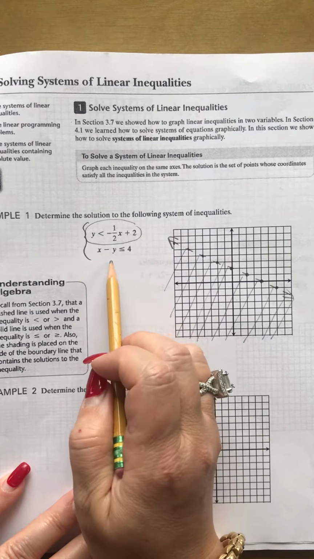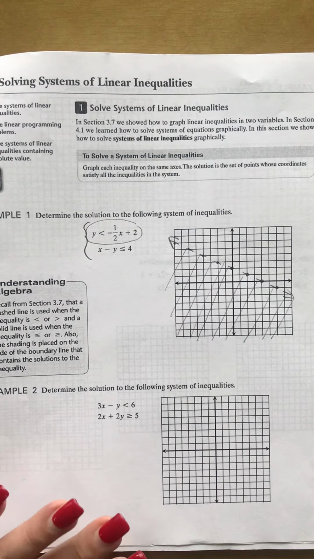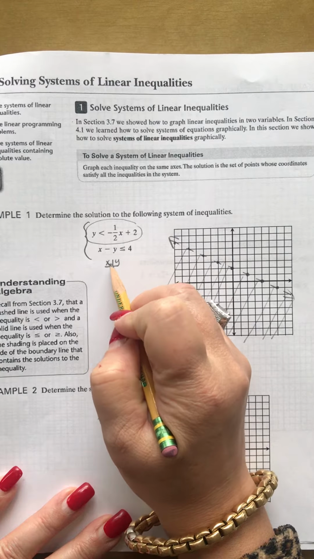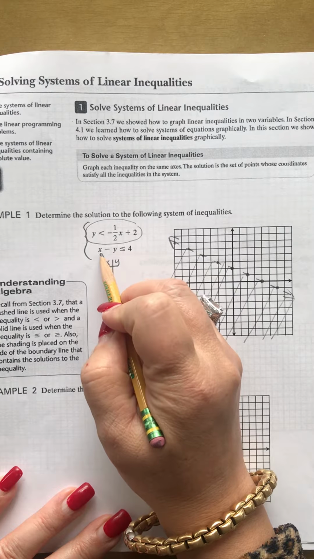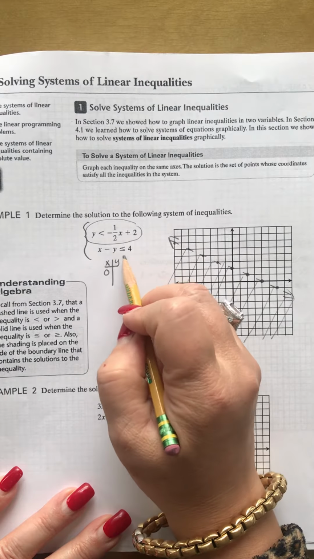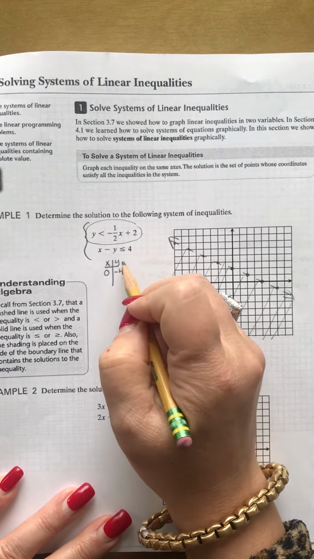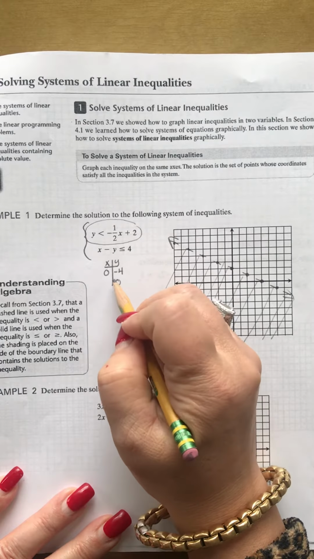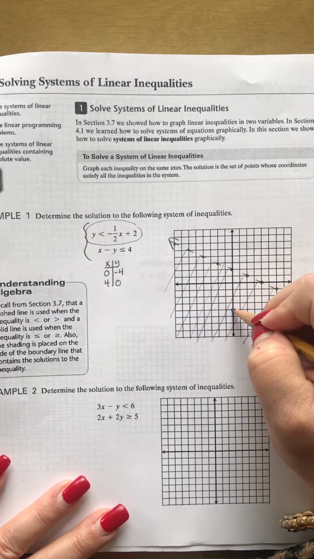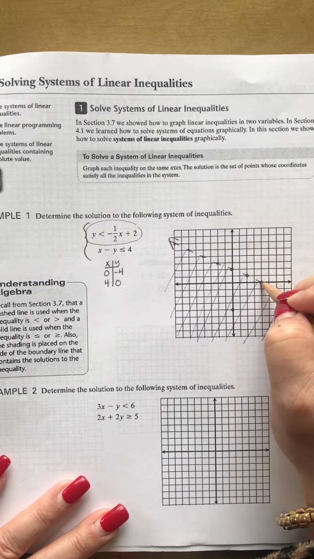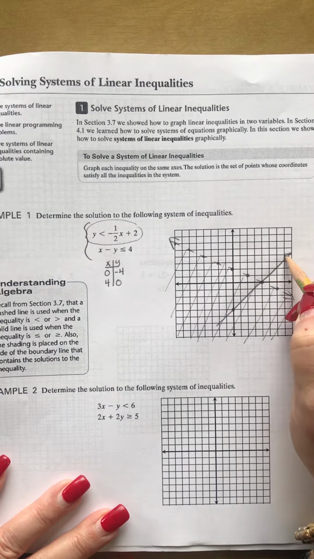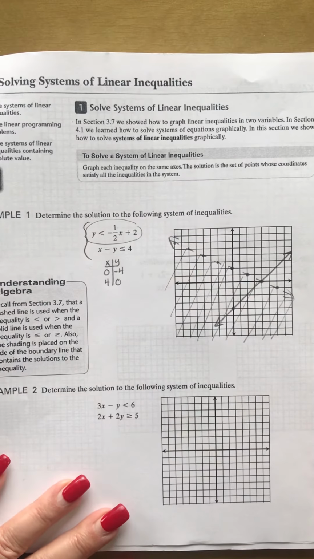So the next inequality, you can do one of two things. You can find the x and y intercepts because it's in standard form. So if I plug a 0 in for x, y would equal -4 because you have to bring the negative over. And if y is 0, x would equal 4. So 0, -4, and 4, 0. Now I'm going to connect these dots with a solid line because of the equal to sign.